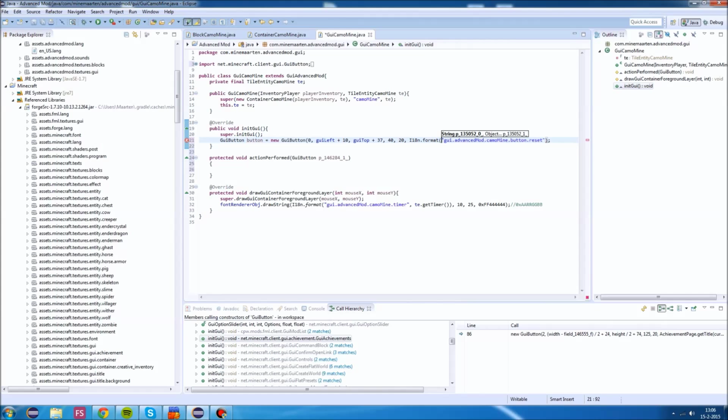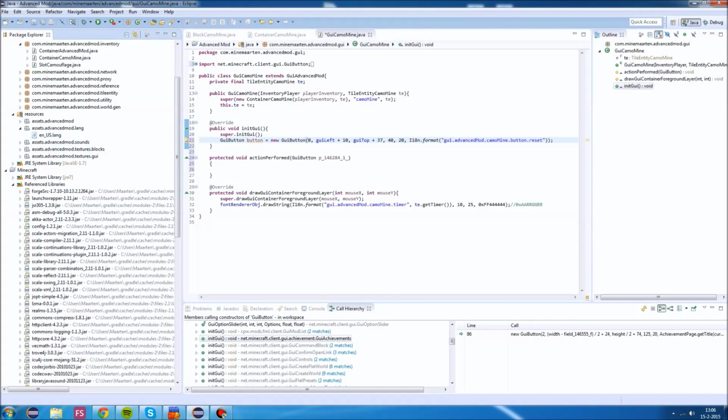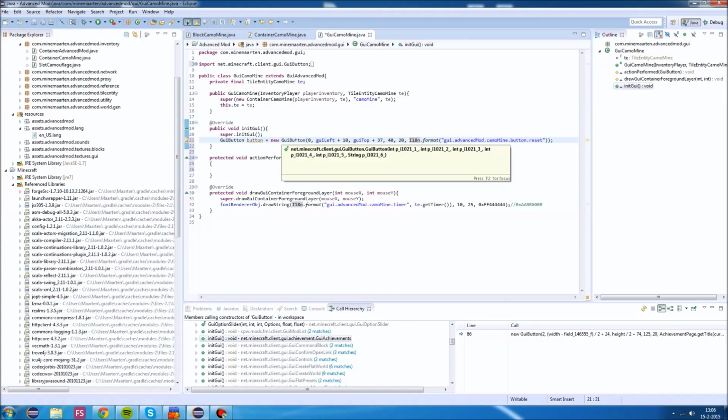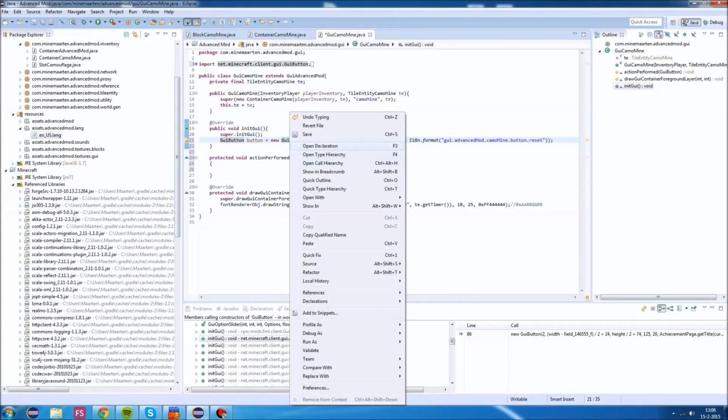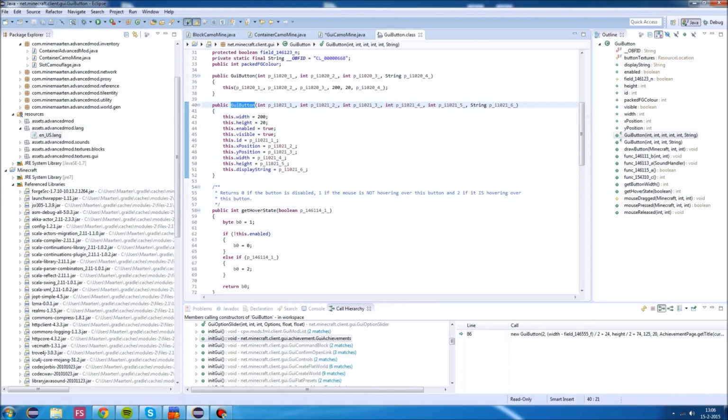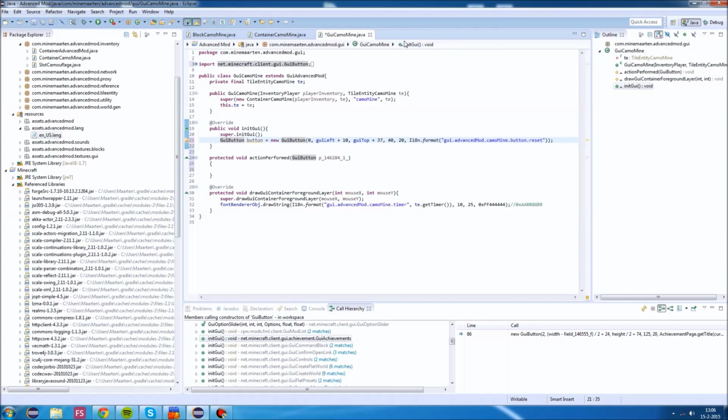So you see, every string I'm presenting to the user is going through a localization step. And by the way, the return value of this formatting will be the text that's displayed on the button. So you can see those are all the parameters, and the display string or the text on the button, that's this last parameter, this one.